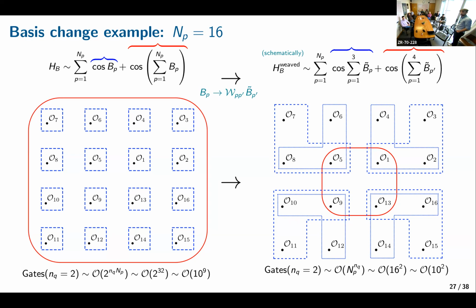Yeah, I think you would get similar patches, so I don't know if I could draw it, but only certain pieces, like only this quadrant interacts with itself, and then this quadrant interacts with this one, but it's coupling here. I mean, you could just, by looking at the structure of the weave matrix, tell which operators are interacting with each other, but I'm not sure if there's a really nice way.